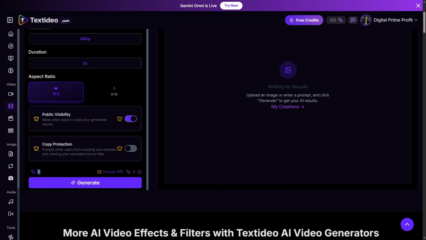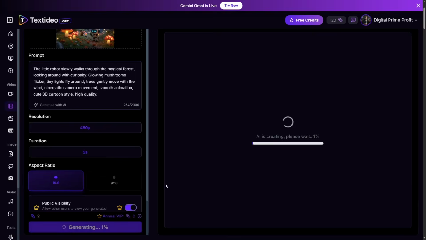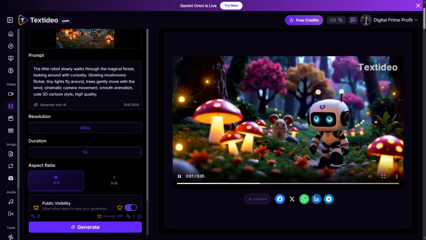It only costs 2 credits per video, and when you sign up, you get 120 credits that renew every single day. You are basically getting a massive library of free videos on autopilot. There is one caveat to keep in mind. Using their native model limits the output to 420p resolution, and it does include a small watermark.